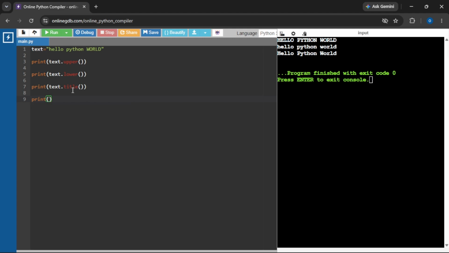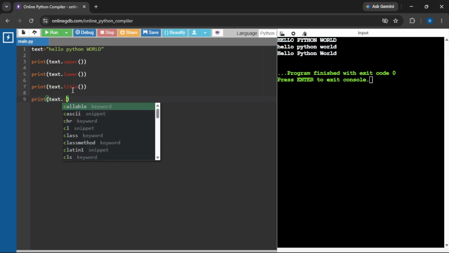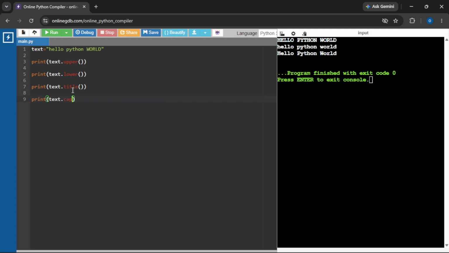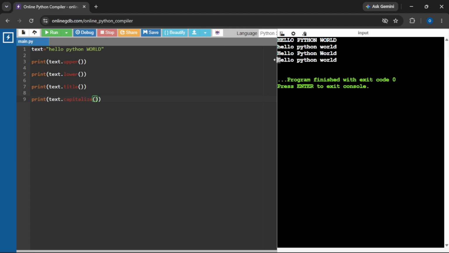Let me show you text dot capitalize. Here you can see the first character of the sentence is capital. Only the first character will be capital. All others will be small.